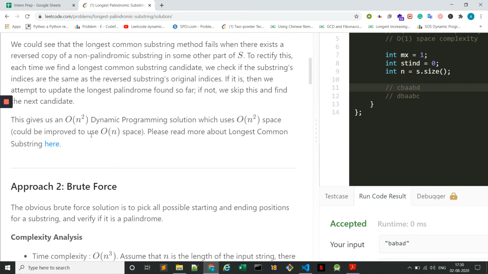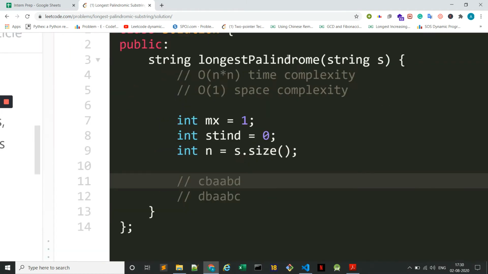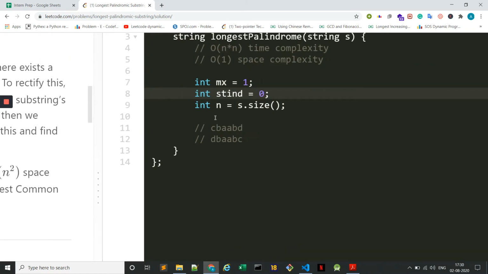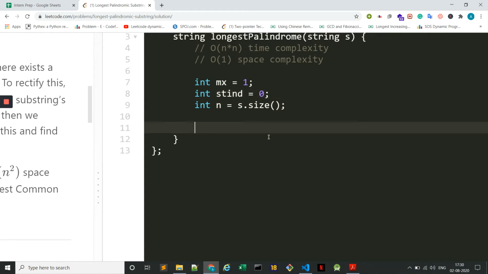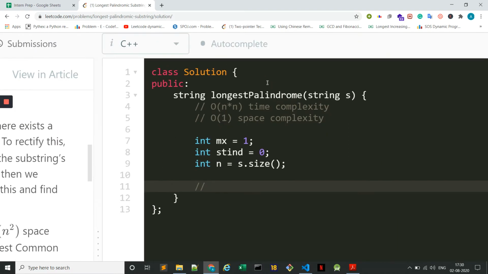So let us not look at basically what they are doing, and instead let us write the recurrence ourselves. Let's say the array of I is 0.